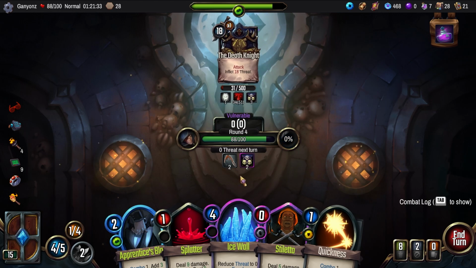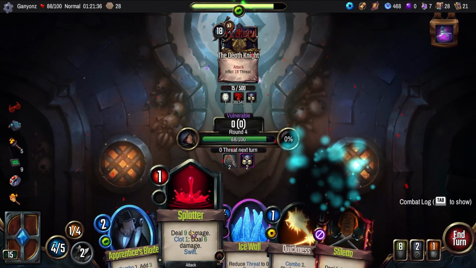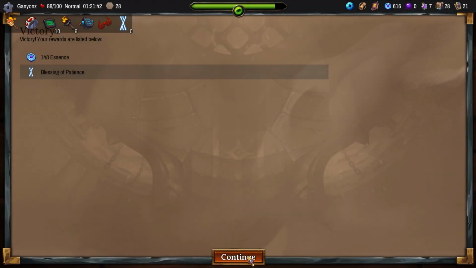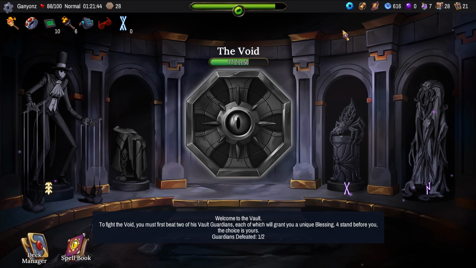All right, so you're basically dead. I mean, you are dead. We don't have to do anything. So we'll just stiletto your face and we'll splatter you. And that's 1 boss down. 2 more to go. Okay, we got our Blessing of Patience. We get some Essence, which at this point doesn't mean anything. It just gives you some points, which we'll use to upgrade things later.